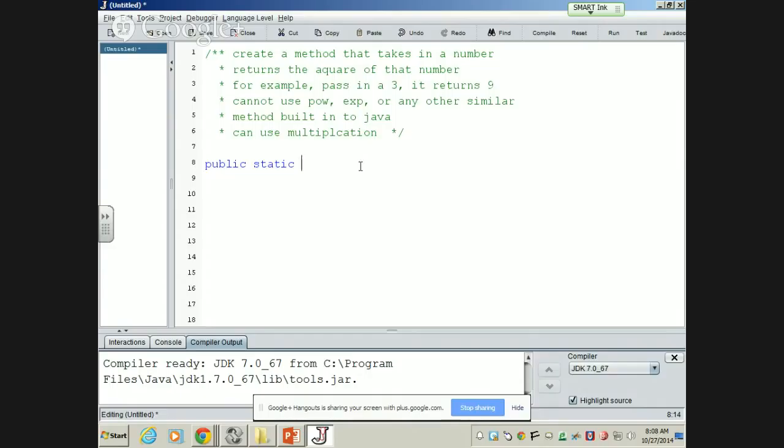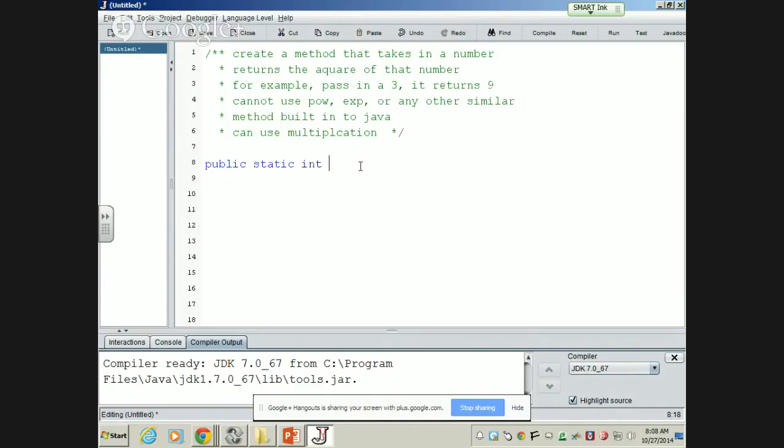Now, the next word that goes here is what? Well, the next word is what tells us what type of value this method will return. Right, so an int is a good option. I didn't specify the range of the values that we're going to work with, so int is a fair assumption. If we put void there, then what does that tell us about the method?